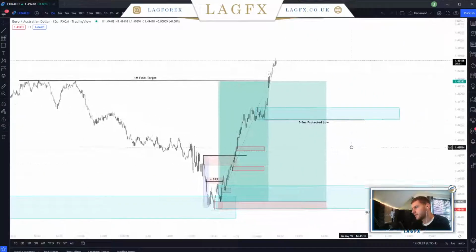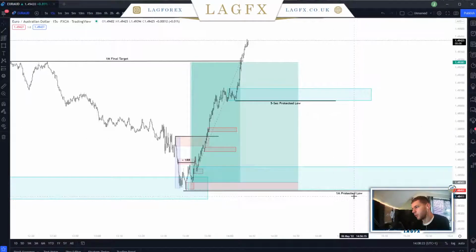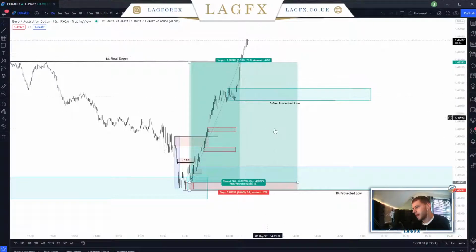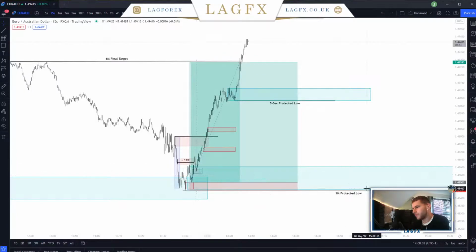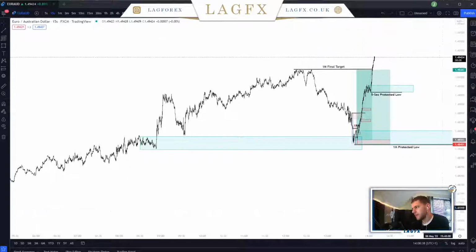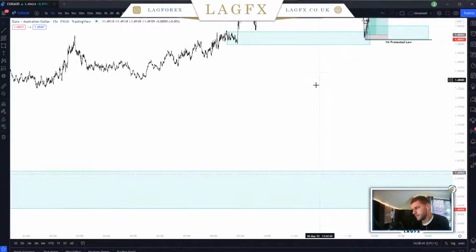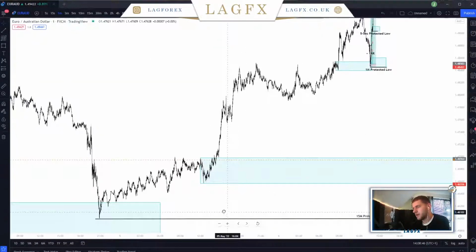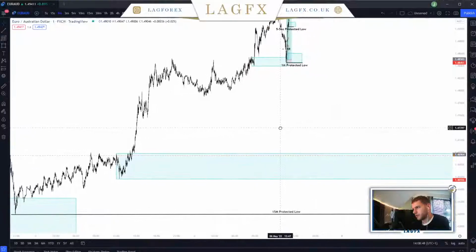If we were to break this 5-second protected low, we then start working on the 1 minute protected low, and we can say that, because we've broken this, we can now expect this one to be held and expect price to reverse somewhere above this, where we have this demand zone. Now, if price was to break this 1 minute protected low, we then revert back to the 15-minute protected low, wherever that was. I believe it's all the way down here. So we can now expect that price is going to trade down to either mitigate this zone or reverse anywhere above this.